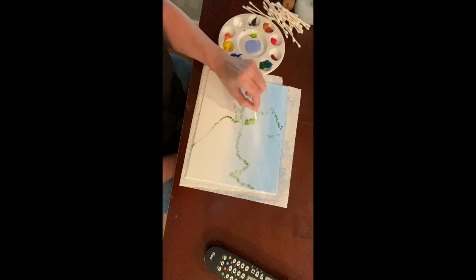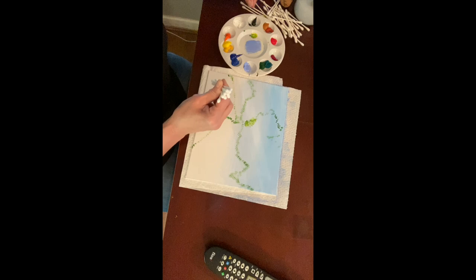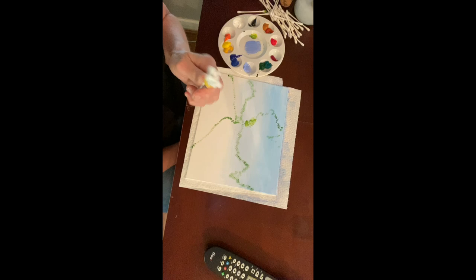But the beauty of this, especially for those of us who are a little impatient to get to the end product, is if we take a handful of Q-tips, you could tape them together if you have your masking tape. But I have a small elastic, so I will just wrap this around a couple of times till it's secure. And now I have basically a double-ended impressionist brush made out of Q-tips. No big surprise, this is why we put color families together.